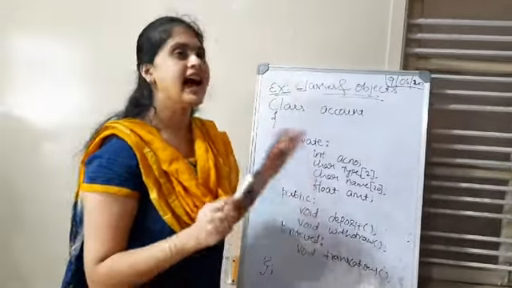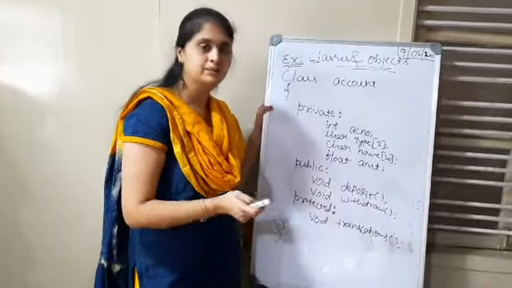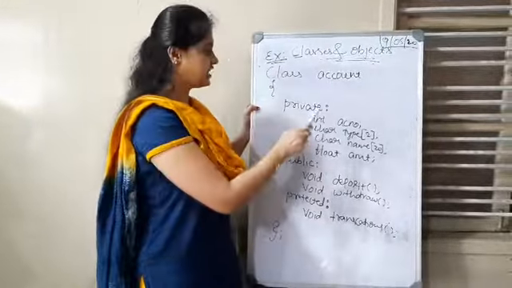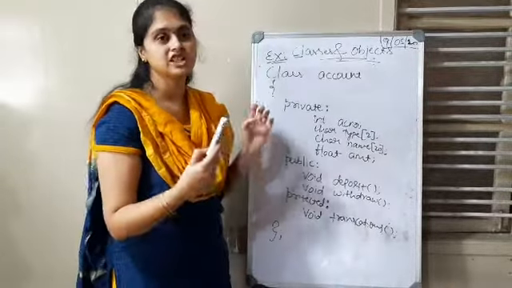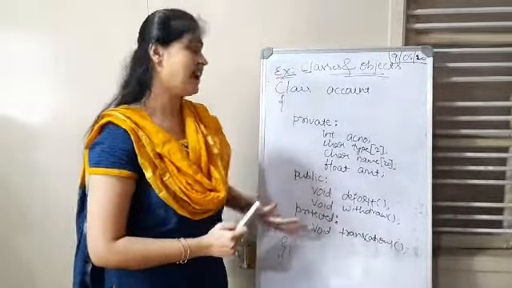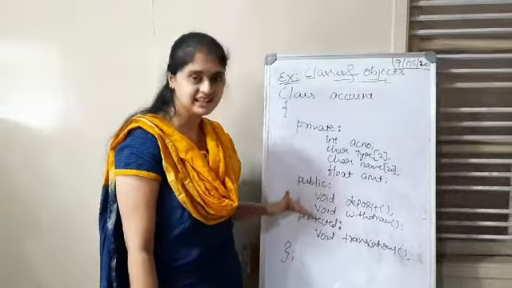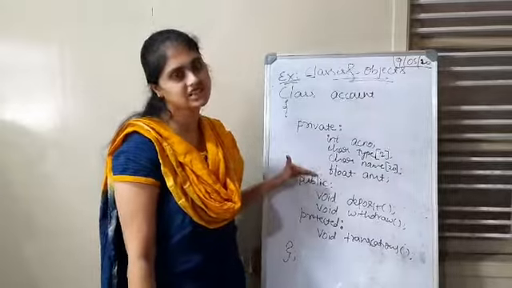And I'll repeat, access specifiers are nothing but the specifiers inside the class which make the data more specific. That means who can access and who cannot access can be limited by using the access specifiers. So what is an access specifier?